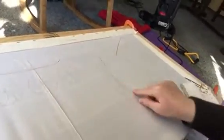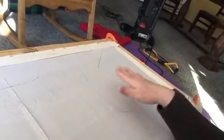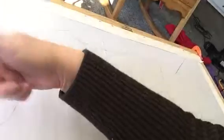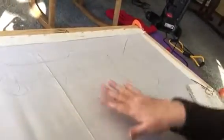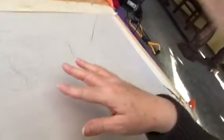So I did my sketch, and then the next thing I did was I traced the pattern of the Bolero jacket onto the silk, and I'll show you that right here. So if you can see, there's the jacket traced onto the silk, and what I've got on here is the front piece on the right side, and the left side is over here, but you can't see it because it's rolled out of the frame, and then the back piece. And then I traced my design, which is going to be a candy cane theme.